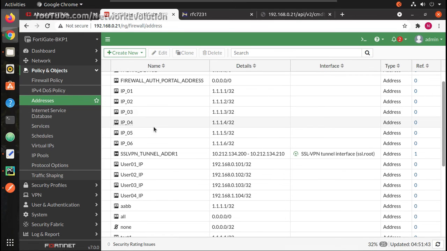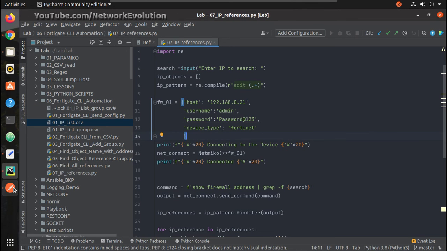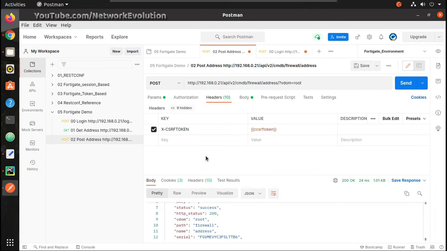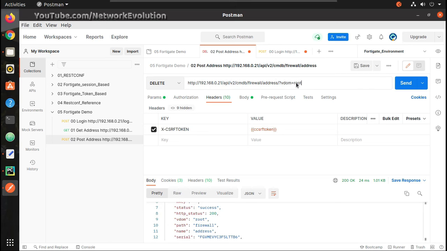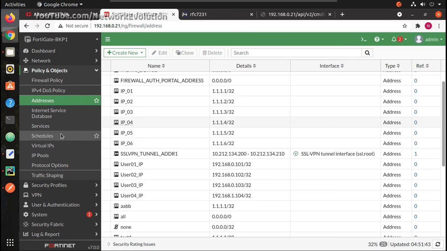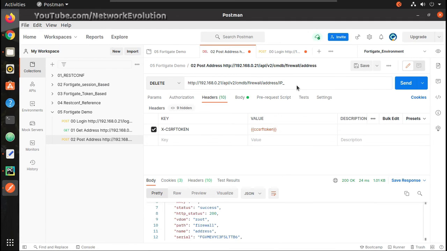Yes, it has created. Now even to delete a particular value you can use the same method, but while deleting it, what we need to do is, let us just go to Postman and click on delete, and I'll give the address name here. IP_06 we will delete.